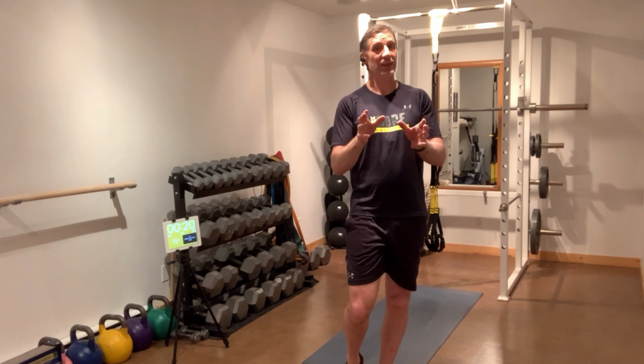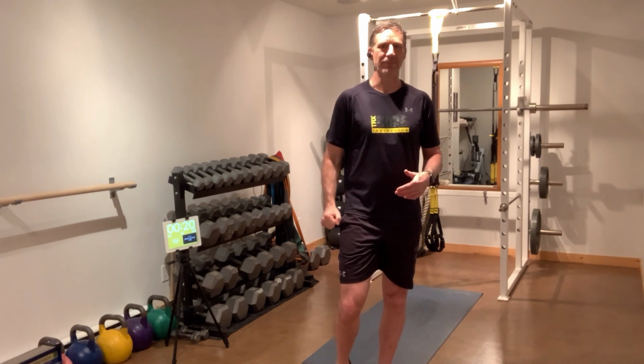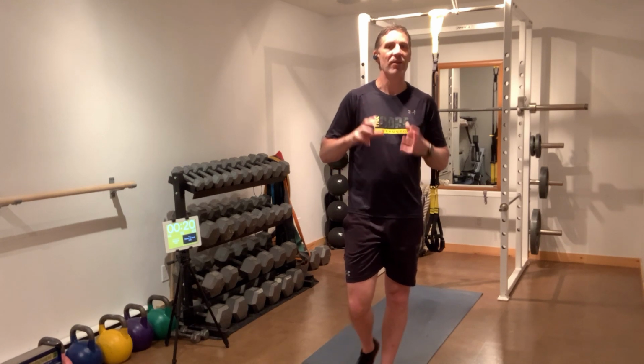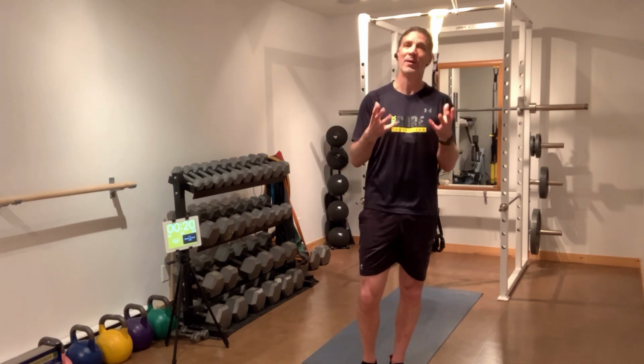Let me explain this structure really quickly so you know what we're going to do. We're going to spend about 4 or 5 minutes doing just some movement prep, making sure we're feeling mobile, our heart rate's up, and we've got a light sweat going, so we're really ready to give it when we get into the main set. The main set consists of 4 exercises, and we're going to cycle through those 4 exercises 3 rounds. That's the first part of the main set. The second part of the main set is going to be really core focused. The abs are going to be on fire by the time I'm finished.